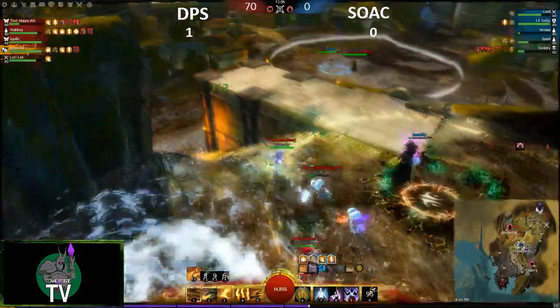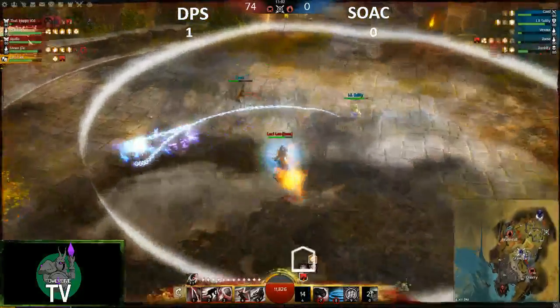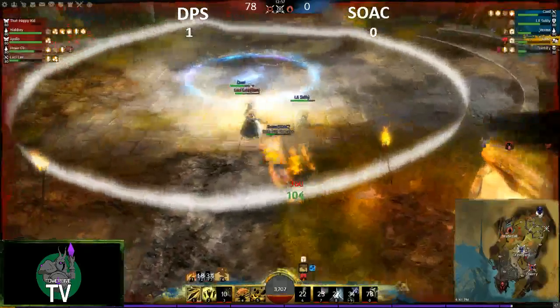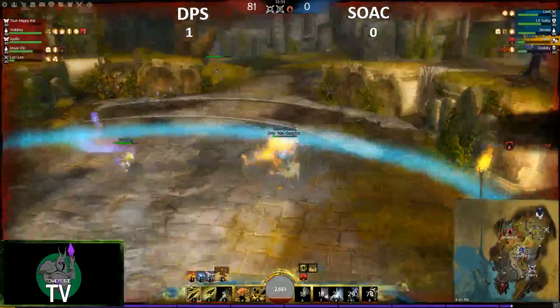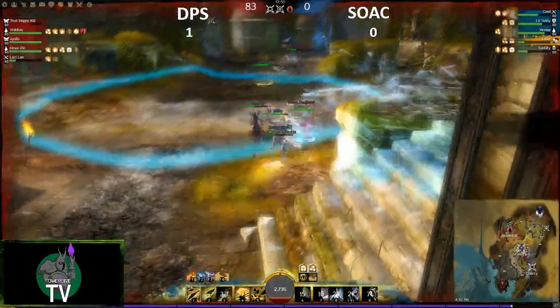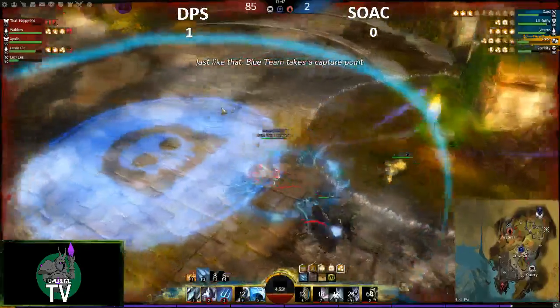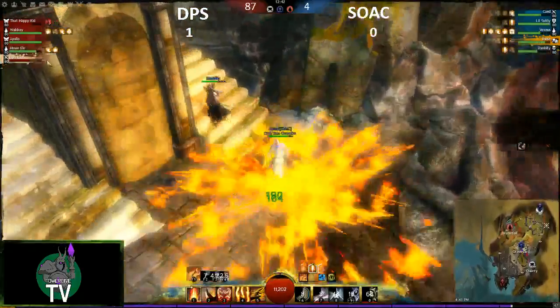Mid's kind of been contested the whole time. And red, they're punishing blue right now. They're punishing Soac. DPS is literally DPSing Soac down. And Lucy Lee's the only one defending that center point now, though, running into a lot of trouble. Looks like blue may be able to take this point unless H-Man Ellie can get there in time. Yeah, they managed to take the point. Graveyard finally being taken by the blue. The first points for SOAC onto the board now.